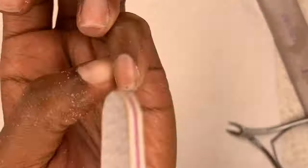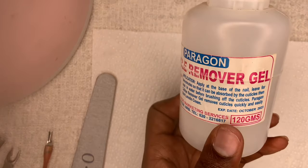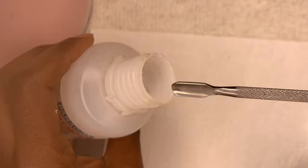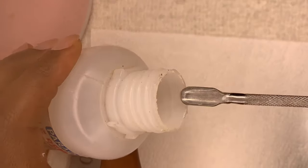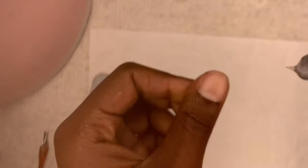Keep going until you're satisfied with the shape and cleanliness. Next, I'm going to be introducing this cuticle remover gel, and I'm just going to be applying it at the base of the cuticle. I don't know if that's base or my tip, but yeah, just apply it.